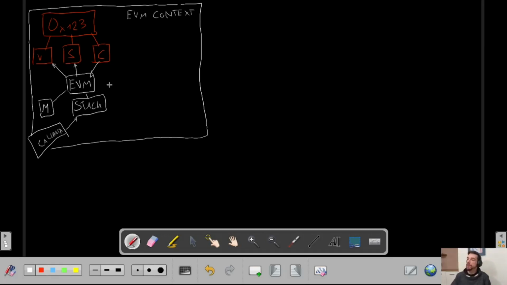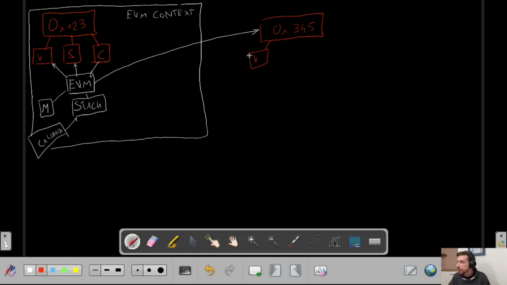And then if we make an external call to another account, let's say it's an account 345. Now if this is an EOA account where you have a private key for accessing the value, it pretty much doesn't have anything more than the value. But if it is a contract, it again has its own storage and its own code.